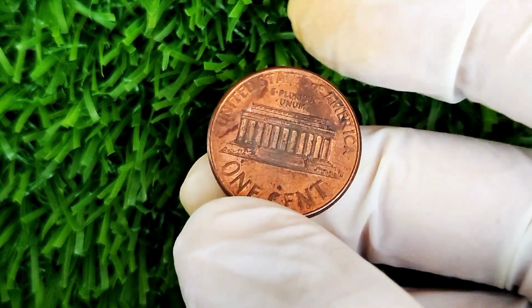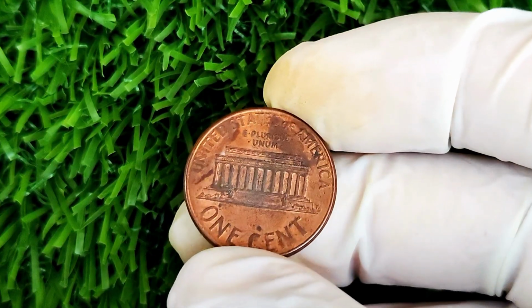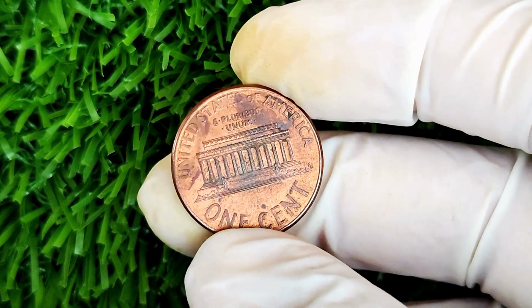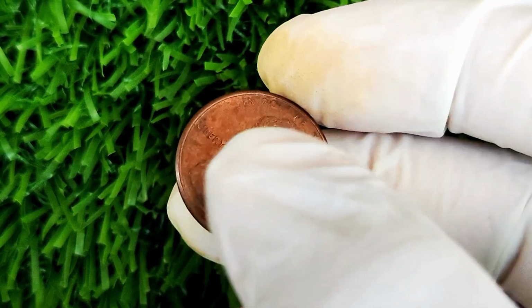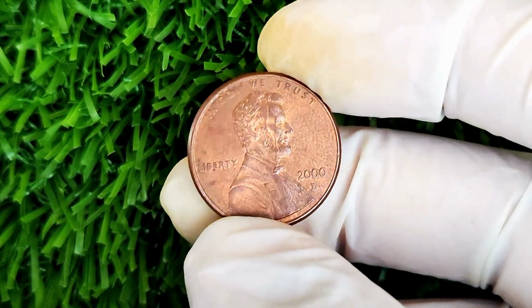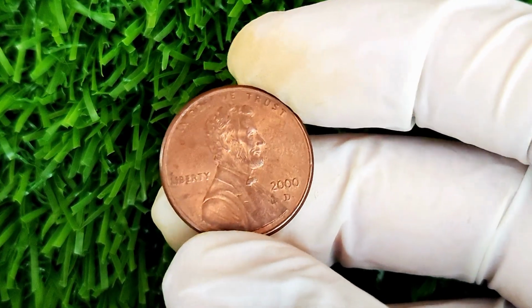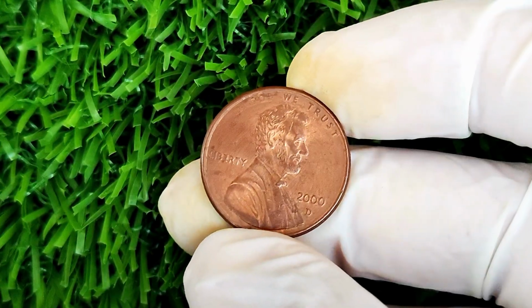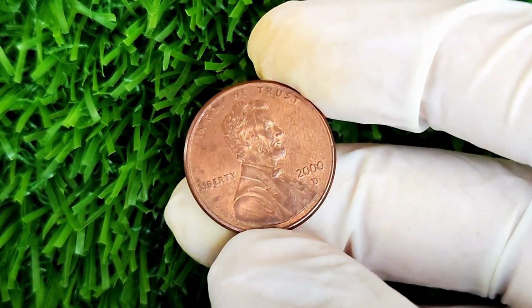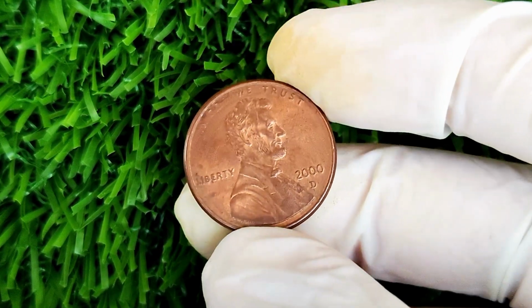But what really makes this coin so special? The answer lies in its flaws. Look closely at a 2000 penny, and you might spot doubling in the inscriptions, letters that appear blurred or slightly shadowed. Some coins show strange die cracks or misaligned strikes that set them apart from normal pennies. These errors, invisible to most, are the very details that transform a 1-cent coin into a $1 million masterpiece. And most people miss it.